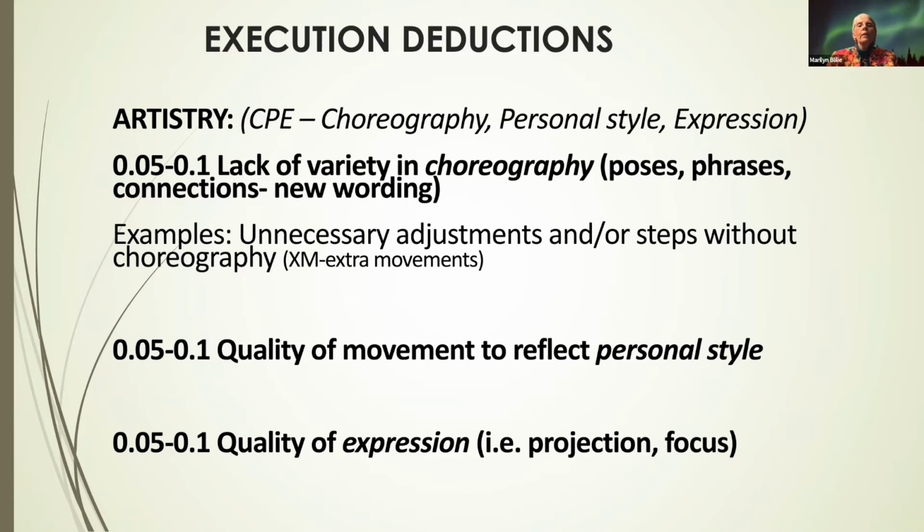Artistry now, I like to think of it as CPE: choreography, personal style, expression. Under variety of choreography now, we say unnecessary adjustments and steps without choreography. In our breakdown of the routines, we put XM for extra movements, just because it's easy to write. If you have just one of those XMs on your paper, you wouldn't take anything out of the artistry. You might take it for something else, but you wouldn't take it if that's the only thing that you had. You want a couple or several of those, under that 0.05 to 0.1.